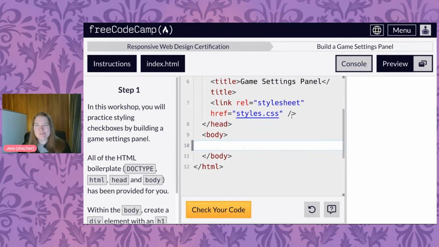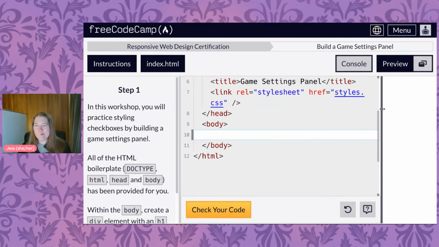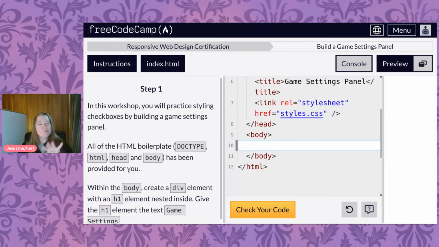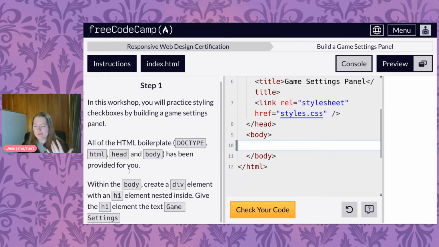So right now our preview doesn't do a lot, so I'm going to move her way over. I'm going to move way over as well, so we can see. All of our HTML boilerplate is written for us, and if you're using a text editor or some types of code editor, they'll often give you this boilerplate. Really fantastic. Okay, so we're going to start building out our HTML, and we're going to do this kind of fast, just because we've done this a lot.